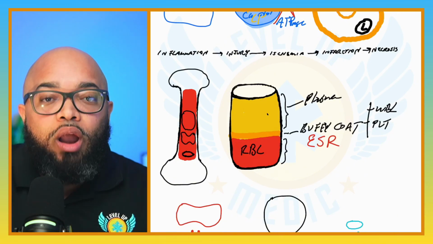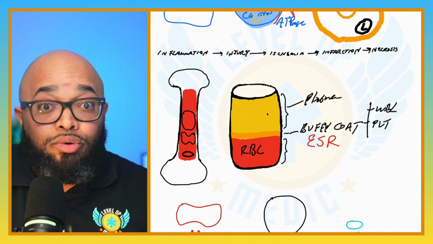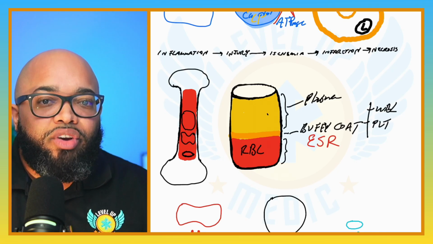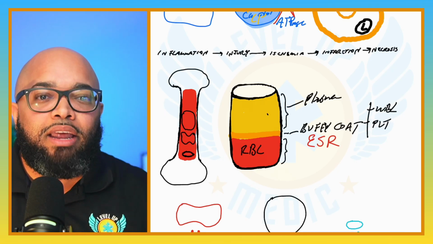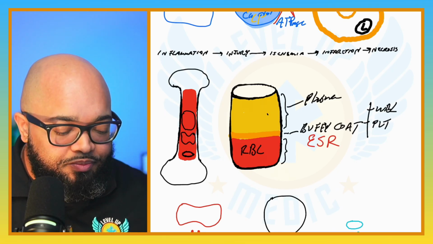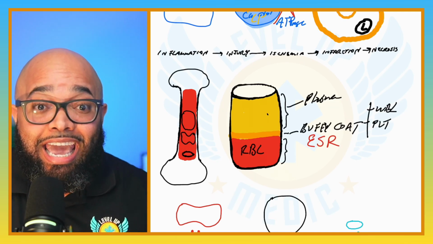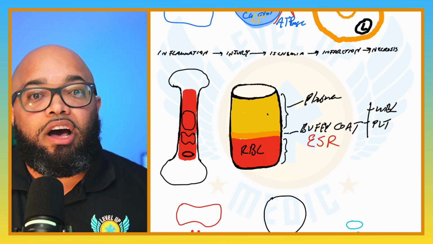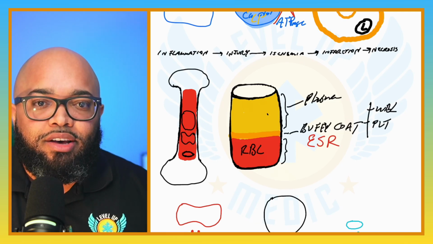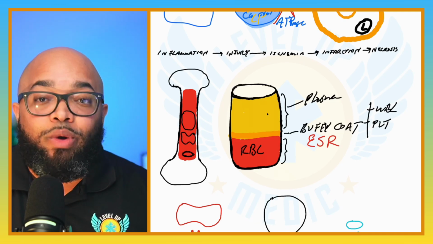It's about 90% water, but it also contains protein. It contains electrolytes. There are other components that are kind of mixed in with the plasma, but it's mostly water. It also has things like antibodies. It has other cells, other immune cells, and that kind of thing. So when it comes to the blood, we have what are called formed elements, and then we have the fluid.